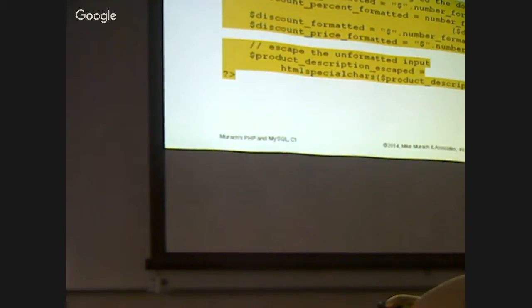Here is the discount amount. It's the list price that the user entered, whatever it was, times the discount percent. And they entered it as 12.5. So in other words, we have to multiply by 0.01 so we can get a proper percentage, right? And then we're going to calculate the discount price. We're going to subtract the discount, which we just calculated, from the list price. And then we're going to apply the currency format.